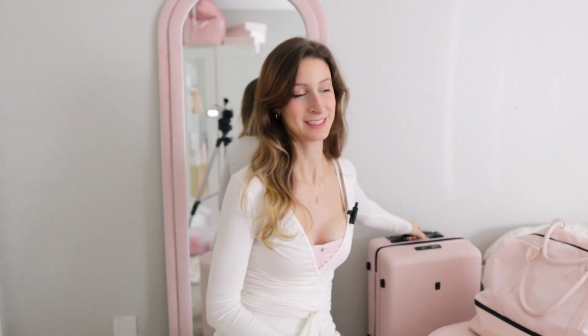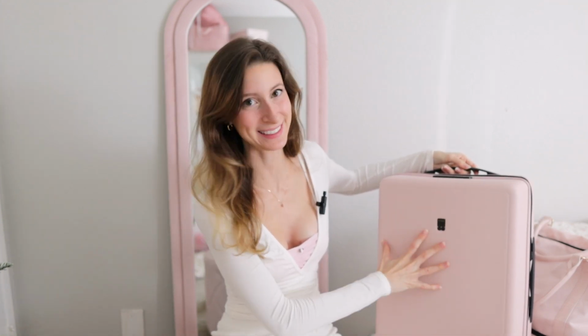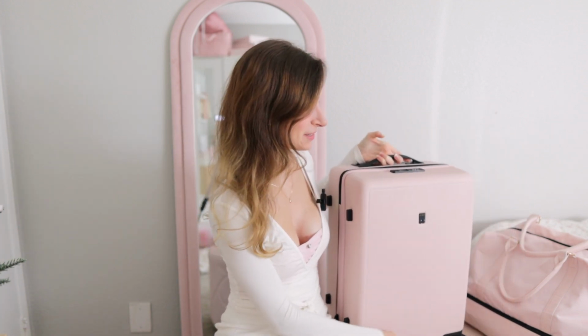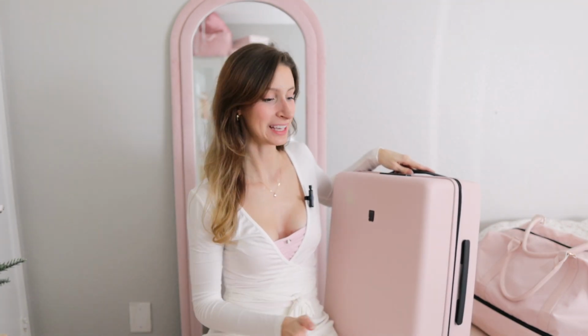I just got this new suitcase, which I have some stuff in it right now. It's not meant to be this heavy. It's super light. The base of it is amazingly light. This is the suitcase from Level 8, this light powder pink color, super, super cute. And I found this matching tote bag on Amazon that goes with it perfectly. So I'm using my new luggage today, packing everything in the way I always do, but into my new stuff. I will of course leave links down below for all the luggage and things that I'm packing, so let's get right into it.